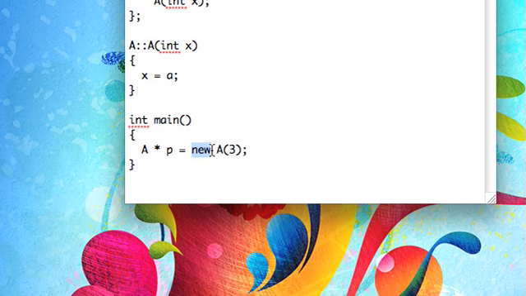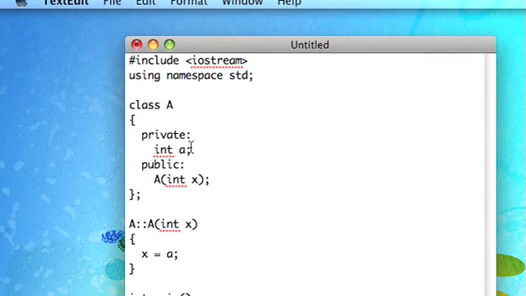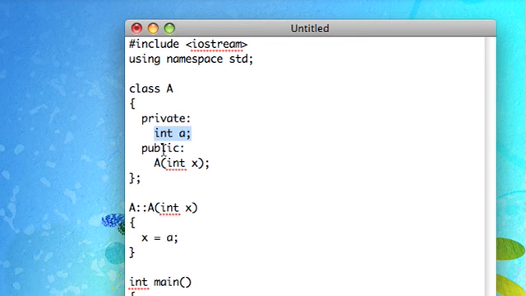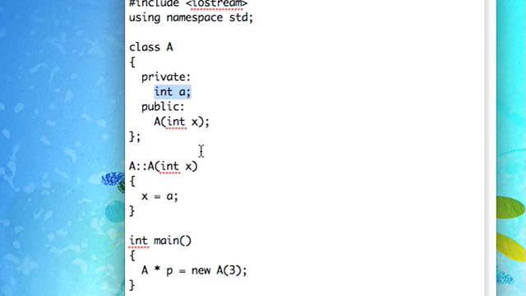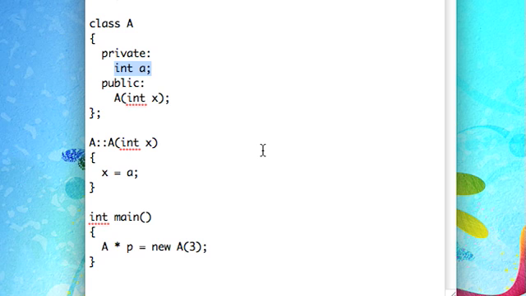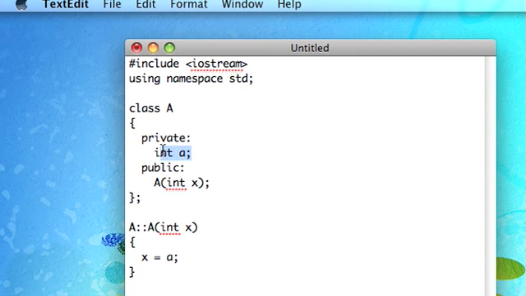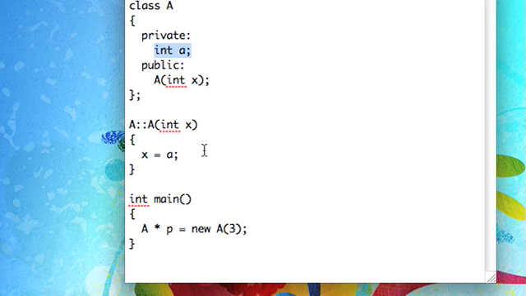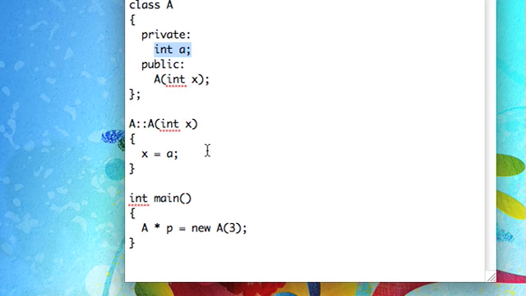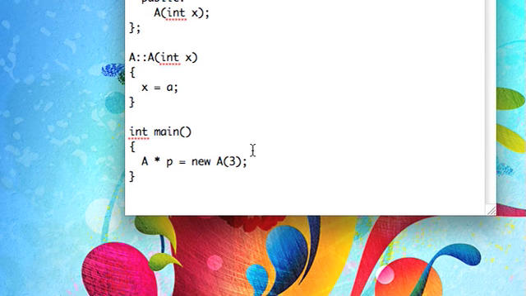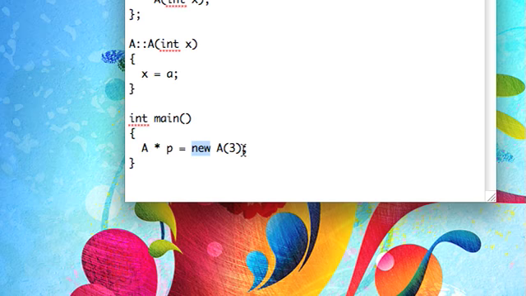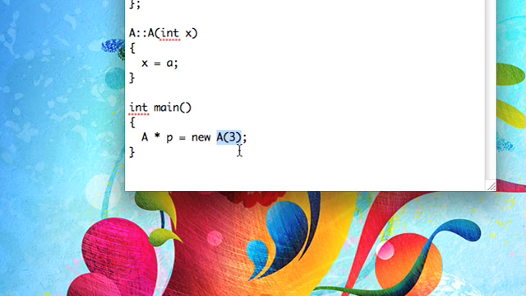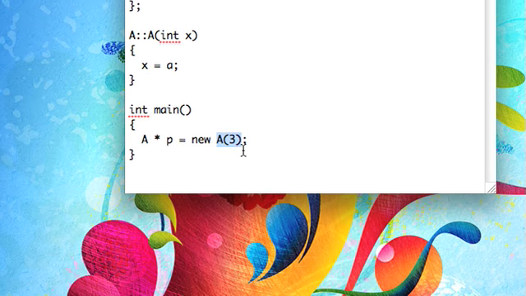When you dynamically allocate your class, that basically means it dynamically allocates the variables in your class. It allocates a chunk of memory big enough to hold all of your members in the class, and then it'll load them. We don't really need to talk about how that works, but know that you can dynamically allocate your classes just like you dynamically allocate other data.